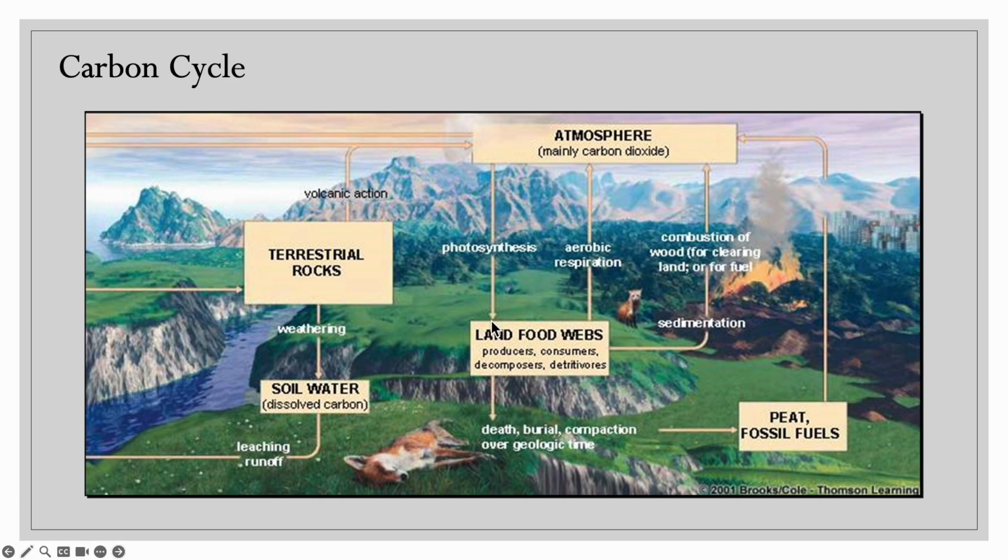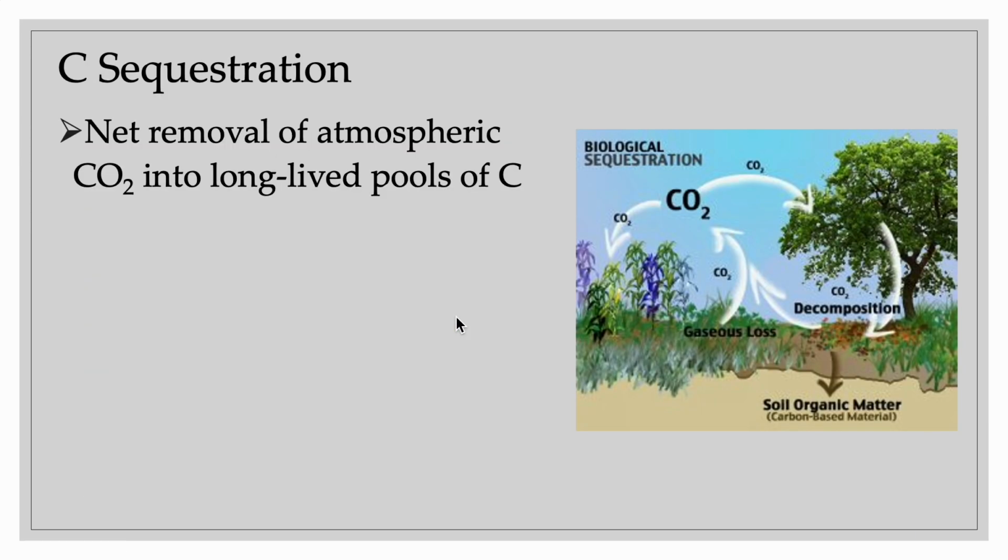So the carbon cycle is fairly simple. We have carbon dioxide in the atmosphere that plants are then going to pull out, and that's where climate smart agriculture is coming from. The more crops that we grow, which we need to grow anyhow, is going to reduce the atmospheric carbon dioxide. And as these things start to decompose, there's going to be this removal and this addition of carbon dioxide.